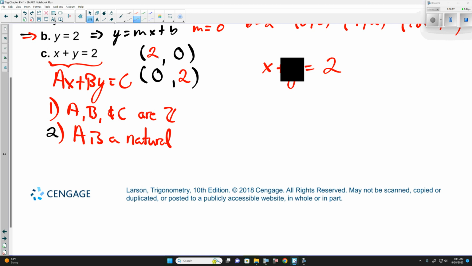If there was more to it, if we had 2x plus y equals 2, I'm going to fill that in. Okay, well, I'm going to divide both sides. At this point, I'll just solve for x. We just have one thing we're dividing. We don't have to add or subtract anything. So that's the cover-up method, especially with graphing in standard form. Make one of them 0, solve for the other.